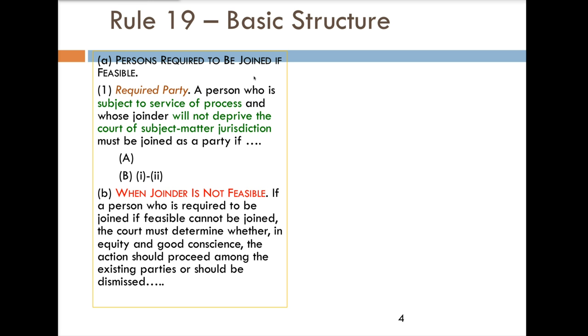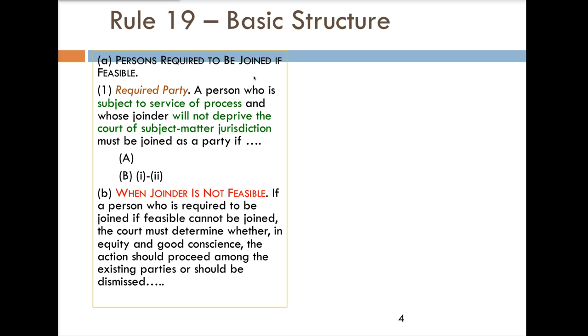Now, going back to 19A1, required party, there's basically three situations when you have a possible Rule 19A party, which we're going to look at in more detail. But right now, I want you to look at the green part. So the green part only applies if you decide that you have a 19A party under the parts that we haven't talked about yet. Even if you do, then you have to look at what the green part is telling you.